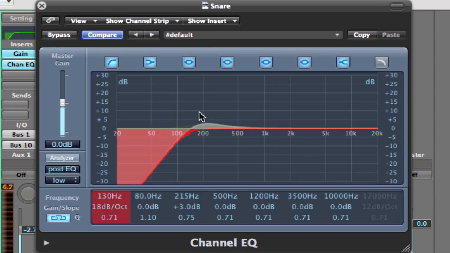So play around with that frequency range, generally around 200 hertz. If you find that your snare is lacking body, give it a boost. Keep your Q relatively wide when you are boosting, and keep it subtle. That's the big thing. So try nowhere above 3 to 4 dB if you can. If it's necessary, and it sounds good to you, go ahead and boost it more. There's no set rule, but the more subtle that we can keep it, the better.